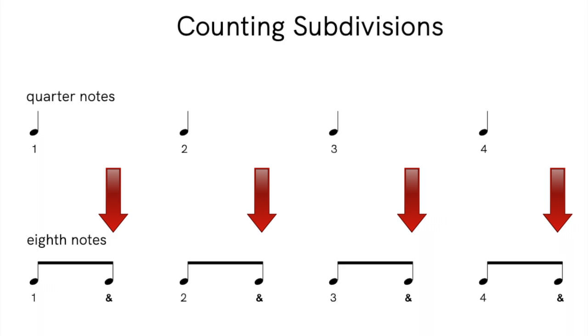So what we're going to have now is the 1 and then something that takes place in between, which we can use the word and. So we have 1 and 2 and 3 and 4 and. What you'll notice as I'm doing this is I have the number on the snap and I'm kind of bringing my hand up a little bit to create that sort of and motion. 1 and 2 and 3 and 4 and.